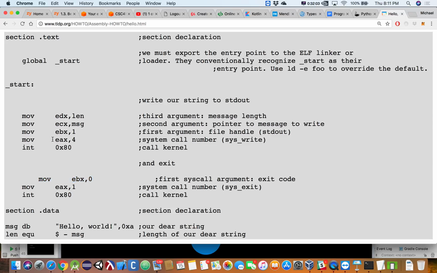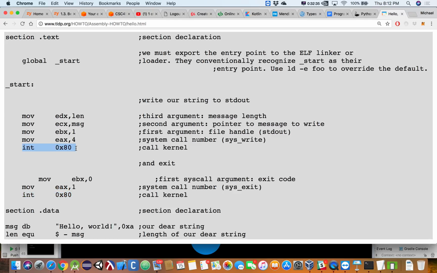Up here, we moved a 4 into EAX, because that told the kernel, when we actually told it to take over, that we wanted to do a syswrite. We're done with our program now, so we want our program to exit. So we overwrote EAX with a 1. We changed that 4 to a 1. We didn't change any of this other stuff. We just left it. Who cares? This program's going to be over in a second. So we move a 1 into EAX, and then we interrupt the kernel, just like we did here.